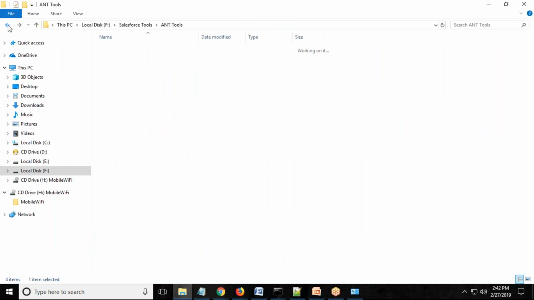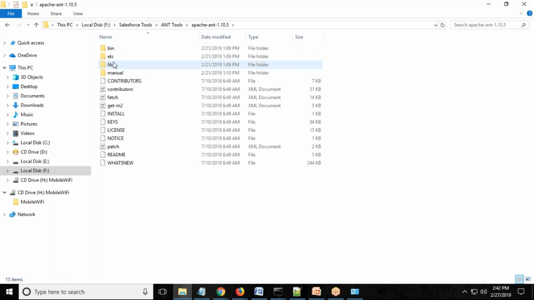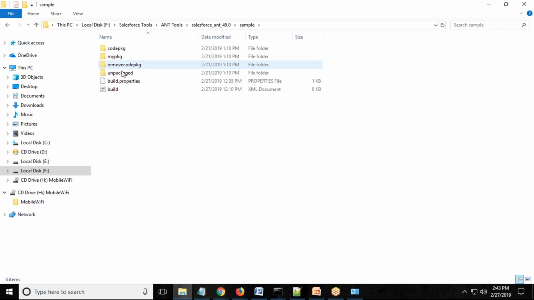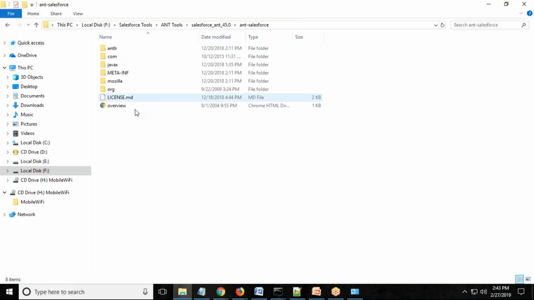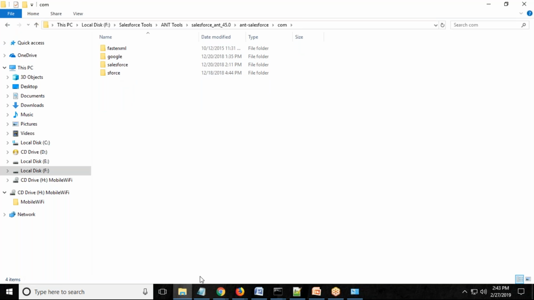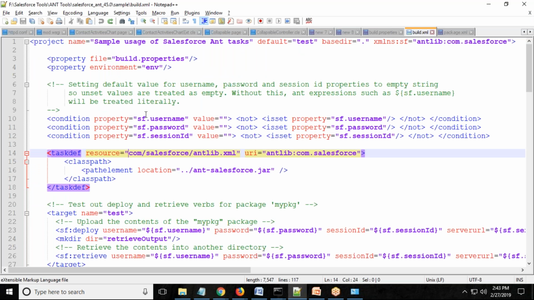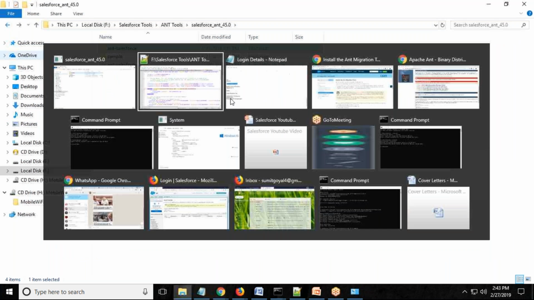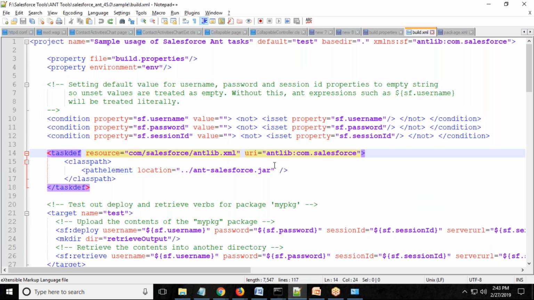So we can go to Apache Ant, and the files are there. This file we have is ant-salesforce, and the file com/salesforce/antlib.xml exists here. This is the directory and the file we are using, and the URI is set.